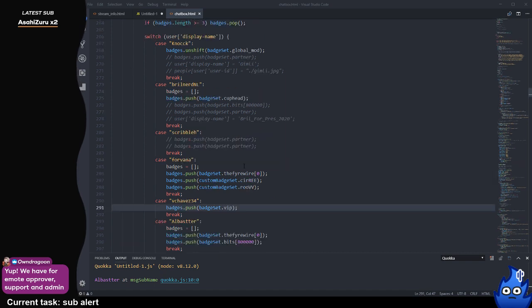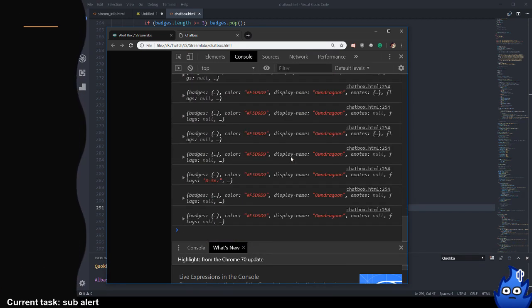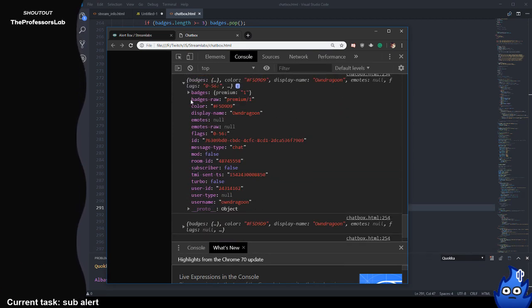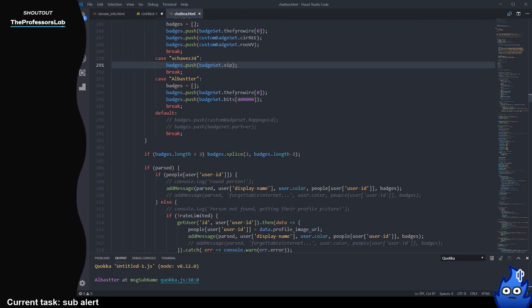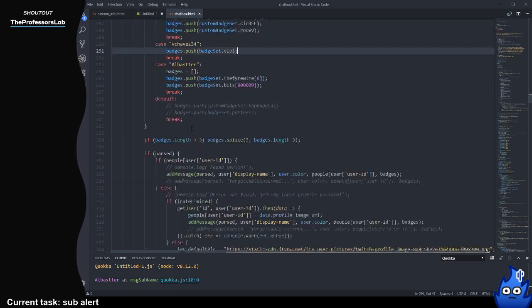I don't think I'll be able to pass it because it doesn't actually show up in the Twitch thing, because I can only read whatever badges I have from the IRC chat. I don't think I can get it any other way. I mean, I can add it for you because you're an emote approver, so I will do that. Unfortunately, I don't think I'll be able to do the other ones, or just, you know, if people have them.